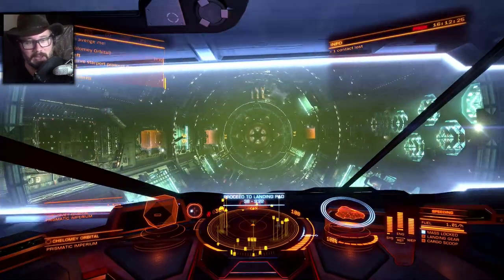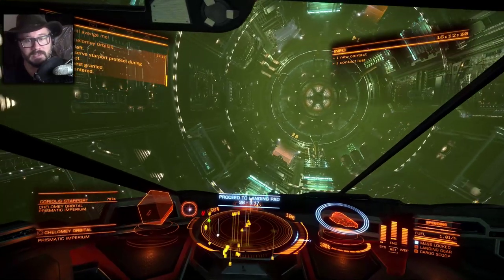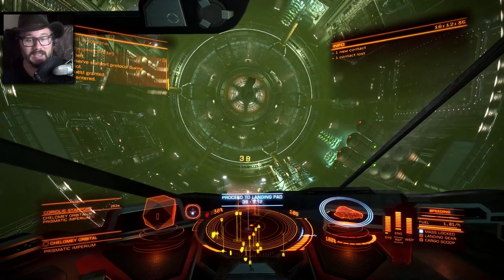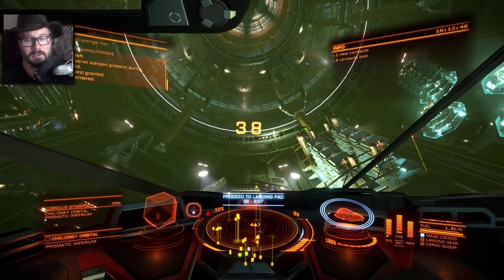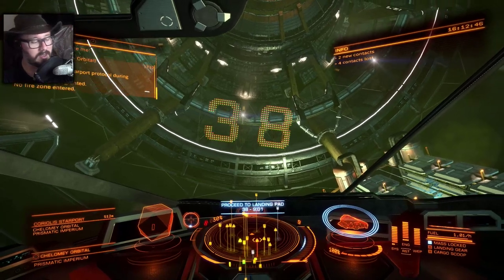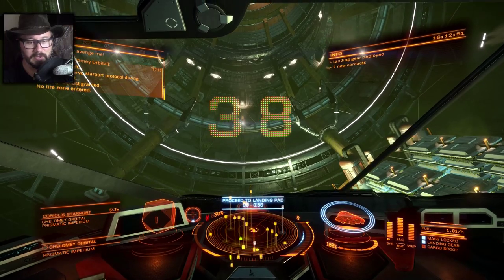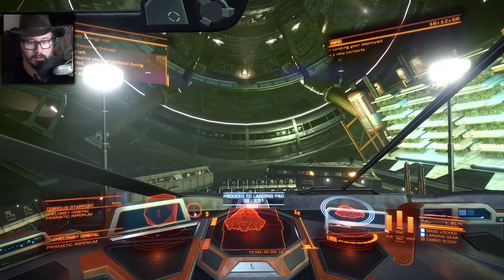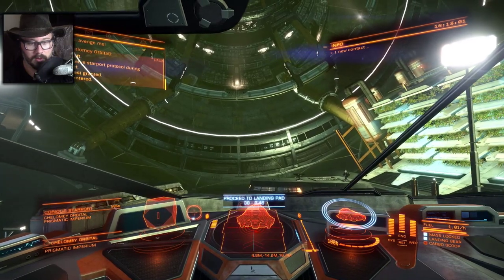Whereas I had the Keelback, which is a 3 million ship, and I killed a Python, which is a 50 million ship, with the Keelback solo, while I was getting fired upon. So it's all about knowing your ship. You will do great things with ships that you're comfortable with, and you're not going to do jack with a ship that you have no idea what you're doing. Which is my problem right now, but we'll fix it. Landing gear deployed. Need to get used to this still.